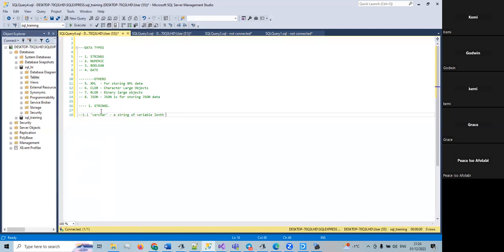In SQL, this varchar can take character lengths up to 8,000. It can take different ones depending on what you are looking at.